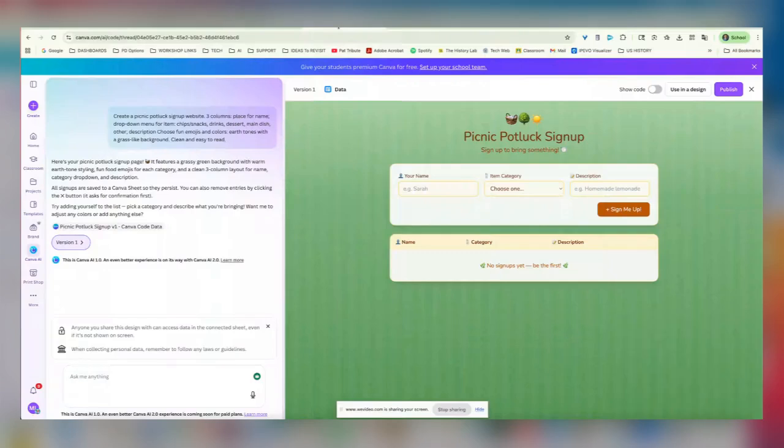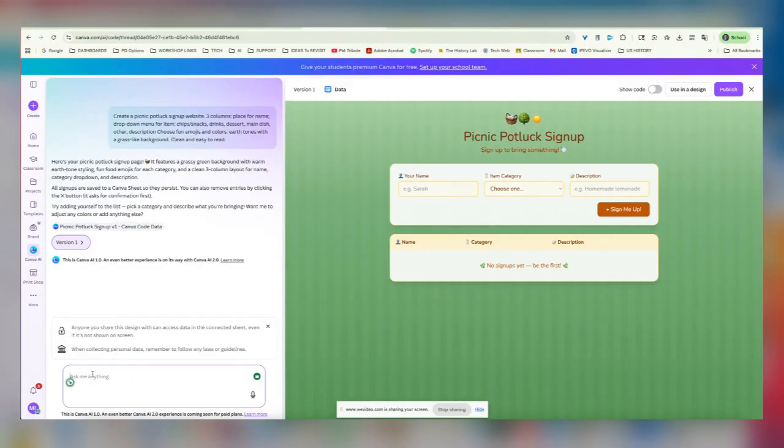During our session today, I talked about something called persistent data collection. I can see that that's already set up here because Canva has created a Canva sheet. So you can see that sheet right here. It actually creates a spreadsheet that I can click on and see all the details of the people that have signed up. And that gives me the assurance that when people do sign up, no matter what computer they're on, it's going to be shown here. And that's what we want. We want people to see what everybody has signed up for so we don't get duplicates.